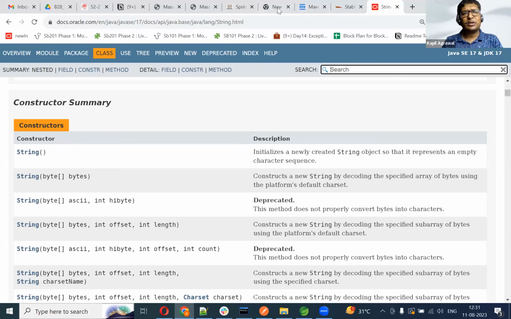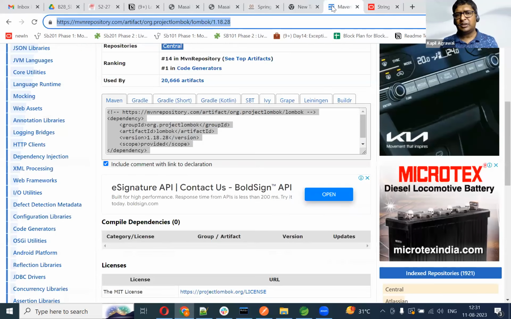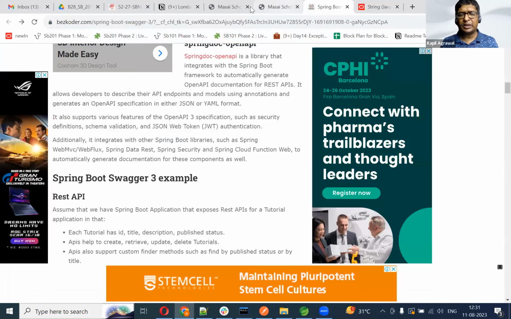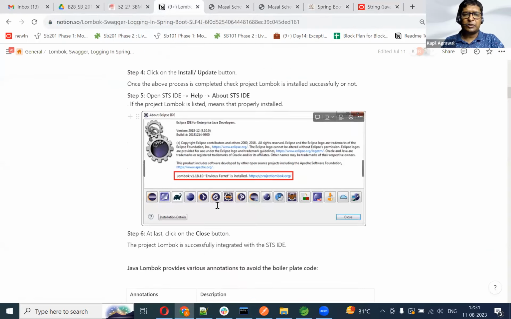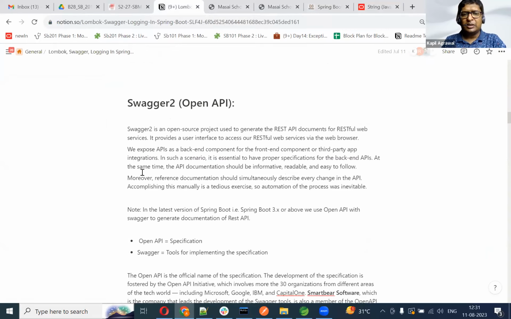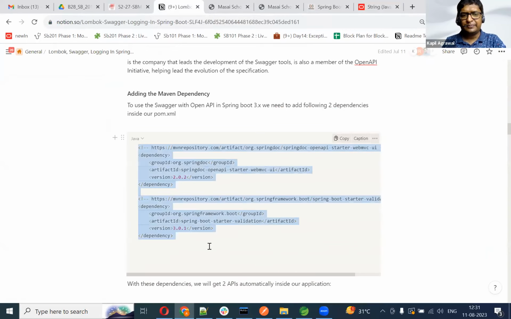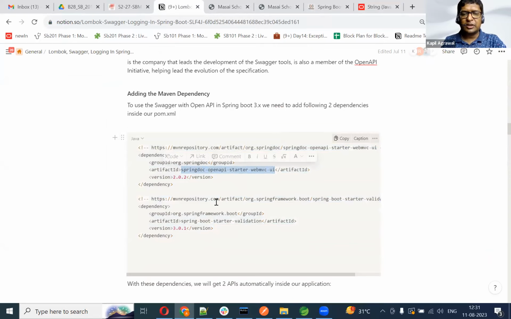Yes, it is. So actually Swagger is extremely easy to integrate, and you can see that in your documentation already. You have to add two dependencies. The very first dependency that you have to add is going to be spring.openapi starter web MVC UI. The name is slightly longer. The name of the API is springdoc-openapi-starter-webmvc-ui.